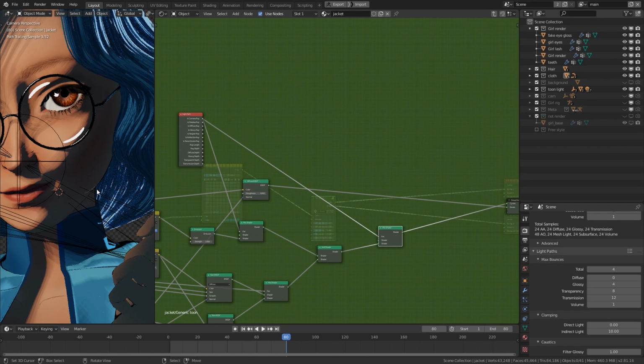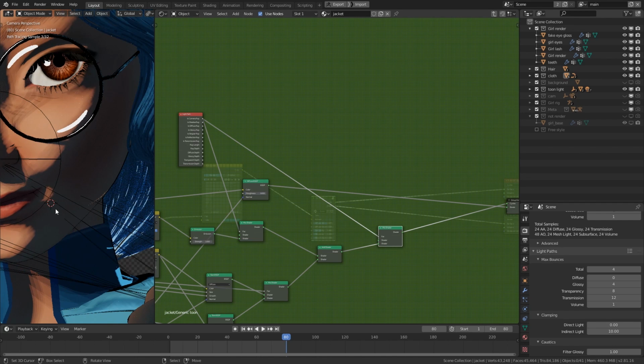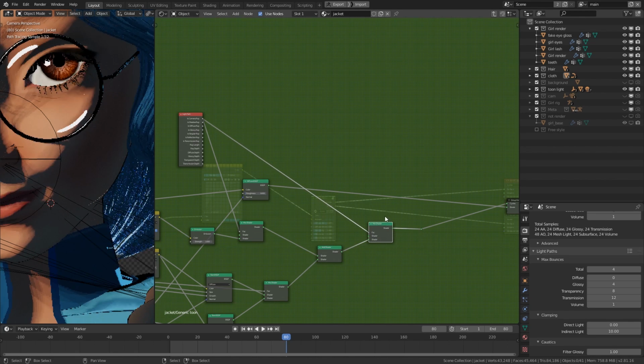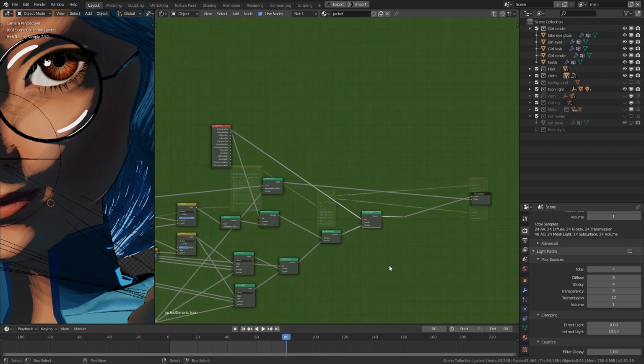There we go. The bounce light is now gone. Okay, and let's see what happens if we don't do that. There we go, we have some bounce light going on around here. So make sure to add this node to the shader setup.